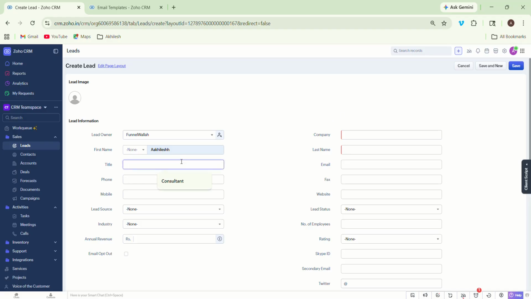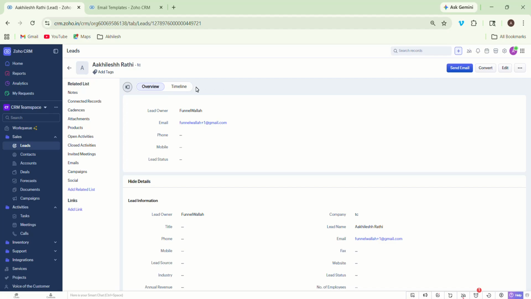For example, lead source mobile, if you want to add funnel. Company name is TC, last name is basically Y. And we just save it.